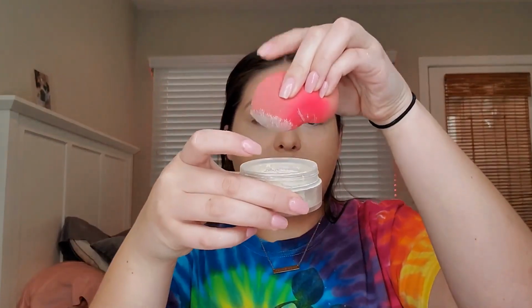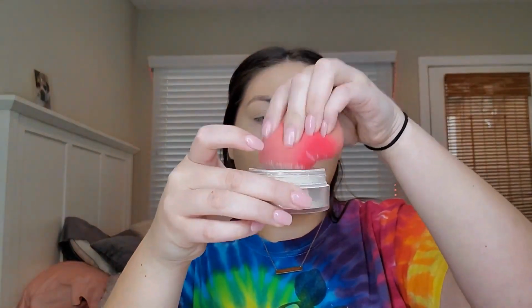I mean, it kind of looks like a lot, but I just kind of will dip it in the powder right here, and then I'll tap it off in the lid, and then do this, that way the excess can come off, and then just do this. But I don't like to bake with it.